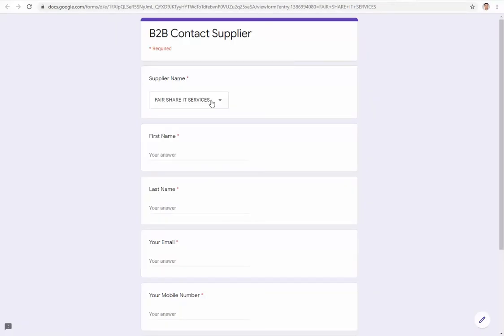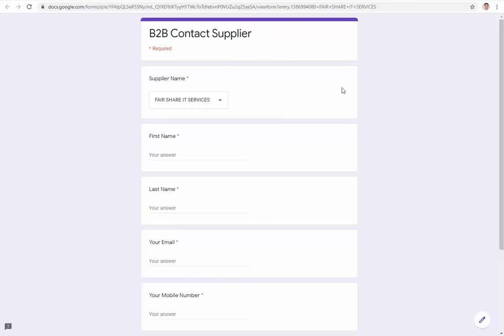I want it to be chosen automatically. So I had only two choices. One is that it should automatically get chosen depending on which supplier page they are on, which is the ideal case. The other was to create multiple forms, which would be completely uncontrollable and not recommended at all. So how did we do this, where depending on the supplier page, this field was automatically chosen and updated?